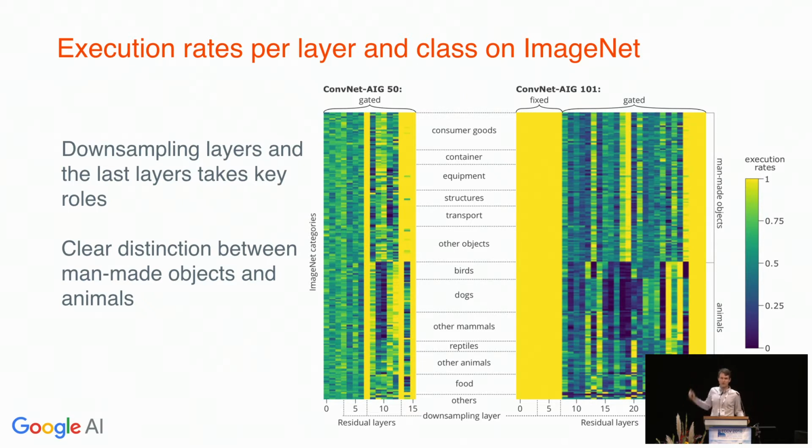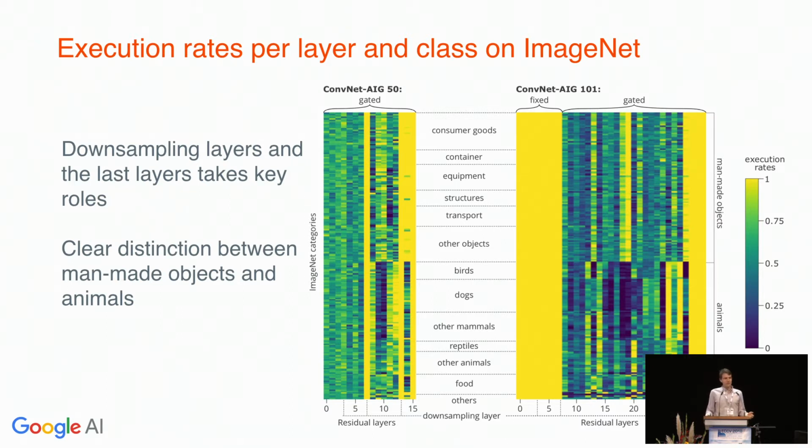That's a heavy slide, so let's take a moment to look at it. Again, on the left-hand side, we have our smaller, ResNet 50-based adaptive network. On the right-hand side is the larger one that is based on ResNet 101. Now, on the x-axis of these plots, we show the different residual modules. And on the y-axis, we have the 1,000 classes of ImageNet. I organized them for you in high-level and medium-level categories. And there are a few observations we can make. The target rate of both of those networks was 60%.